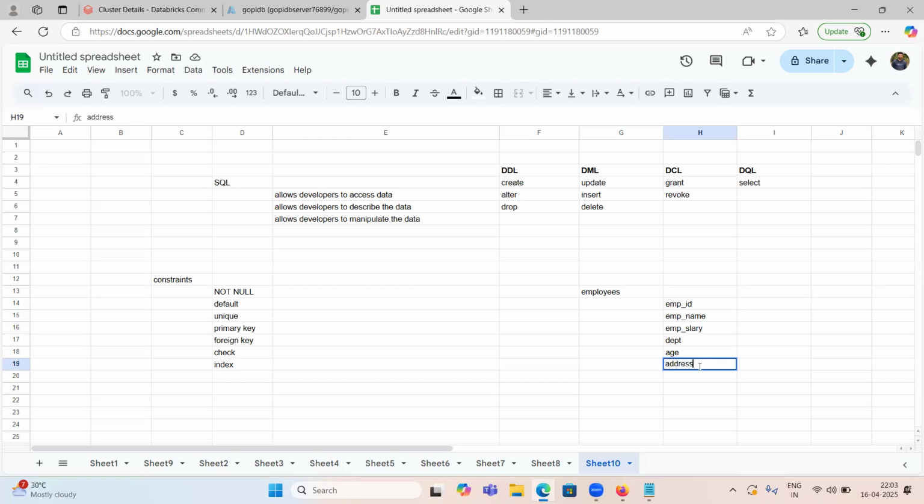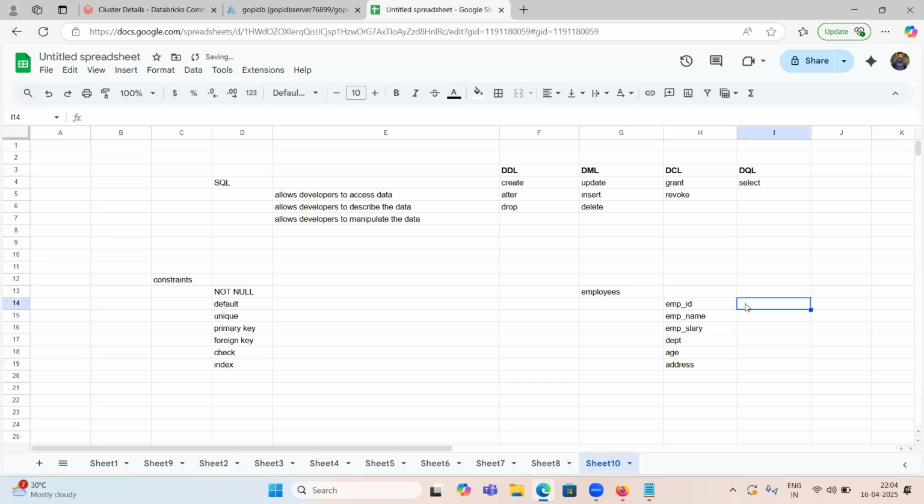If you have address one, address two and address three, one employee will write everything in one column, another employee will write some fields in one column, street and door number in one line and other things in the second line, and he will use just three lines. That's why we cannot enforce the not null constraint on this one.